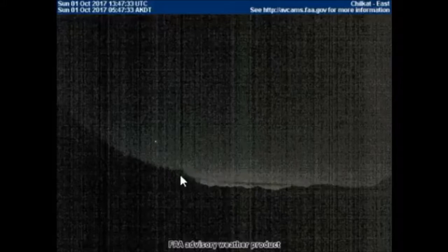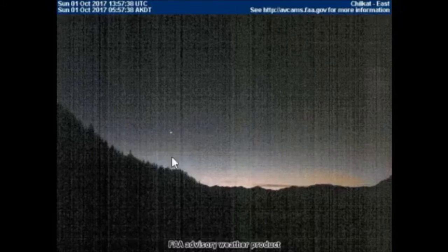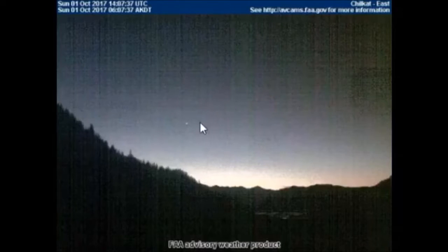Now I'll flick through the cam. You can see this bright object here. Sunrise will be down here. As you could see on the solar chart, Mercury was at the backside of the Sun and Venus will be to the right-hand side. Something is here. As we go through the video cam you can see the object brightening up. Many people have called it different names. This object is at the backside of the Sun but it can't be Mercury or any other known object. Is this one of the moons from the system?